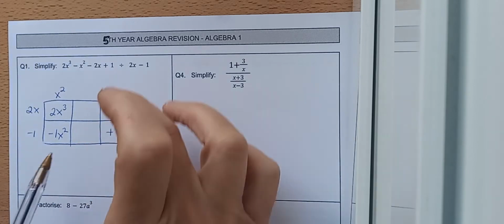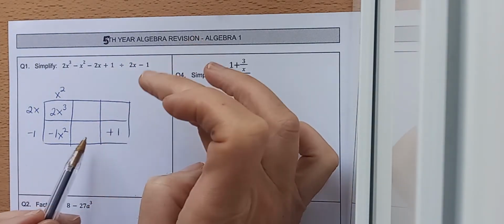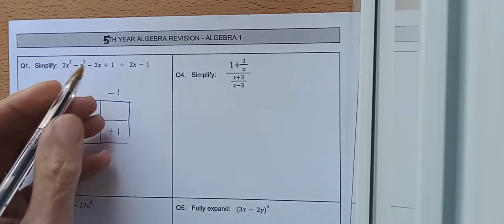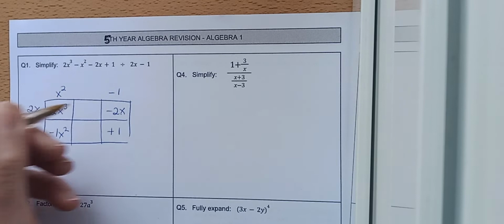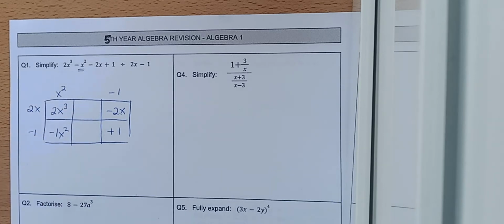Over here, I'm thinking about what I can put on top to multiply by minus 1 in order to make the plus 1 in the corner. And that's going to be a minus 1, allowing me to fill in this box, which is minus 2x. And then I'm going to be able to go back and have a look at my original cubic to decide on the values that go in the middle boxes.